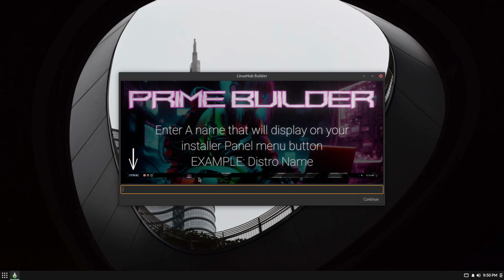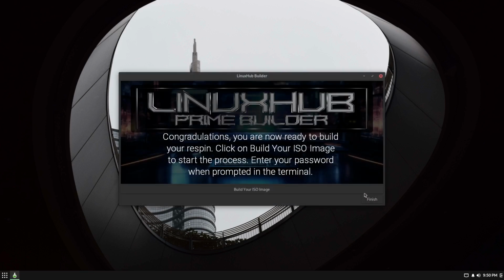And right here, if I want to change the name, like on the builder itself. So this is for the ISO. I can change the name right here, and we're going to call it custom respin. This is for the installer screen on the ISO. It will show custom respin right here on this section. All right, and we're pretty much done.